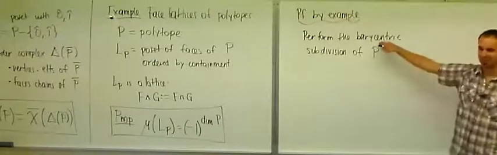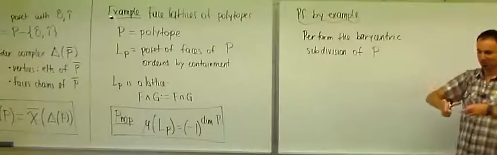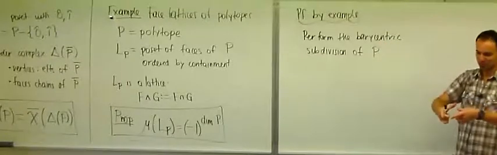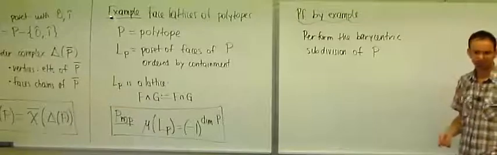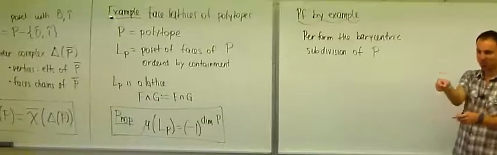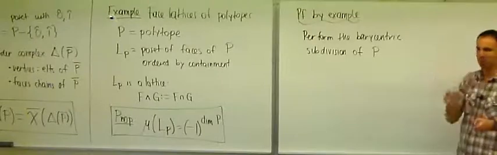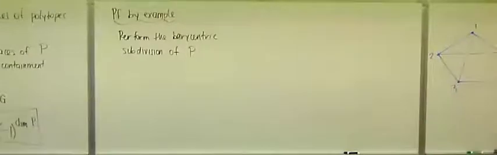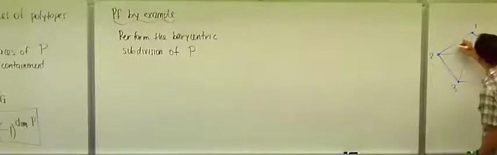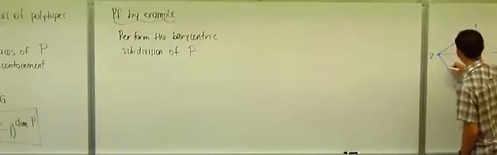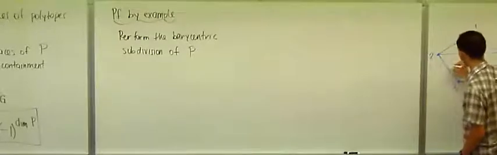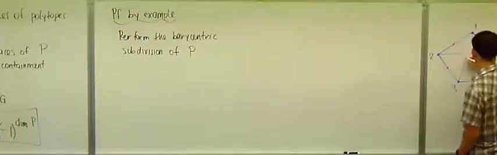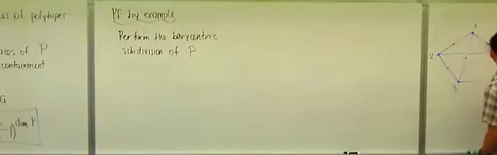And what is barycenter? The barycenter of a polytope is the center of gravity, which if your polytope is a simplex, you can just think of as the point in the middle, the average of the vertices. So that's what I'm going to do here. Okay. So for every face, I'm going to consider the barycenter. So this is easier for the edges. Okay, so for the edges, this is the barycenter of 1 and 2, the barycenter of 2 and 3, of 1 and 3. These are just the midpoints, right?